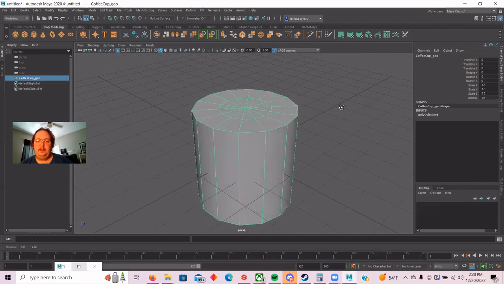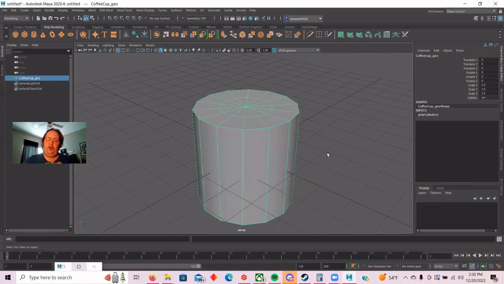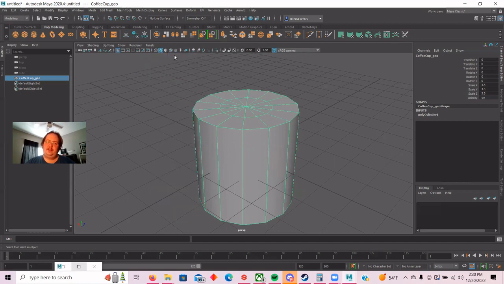So what we are going to do now is create the dip in the coffee cup. We're going to create the actual bowl. To do that, we're going to hold down right click and you're going to see we've got a wheel menu now. If you're a video gamer, you may think of Grand Theft Auto immediately or Red Dead Redemption when you pull up your weapon wheel. Well, this is very similar. We've got a lot of stuff down here, but we're not going to worry about this drop-down menu. We're going to worry about this wheel. And what we want to select is edge.